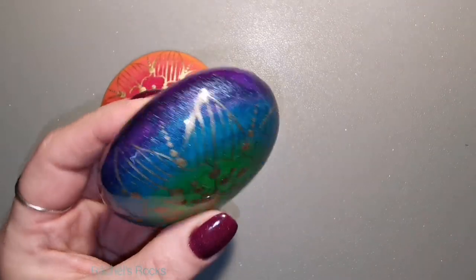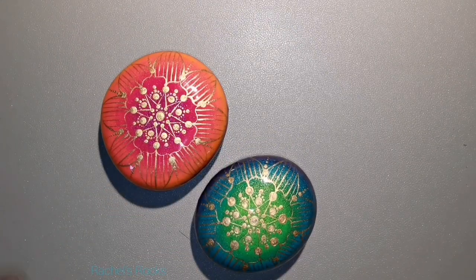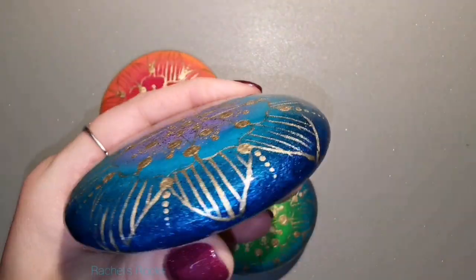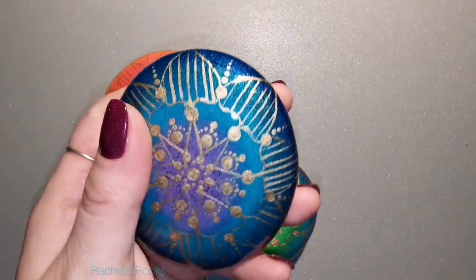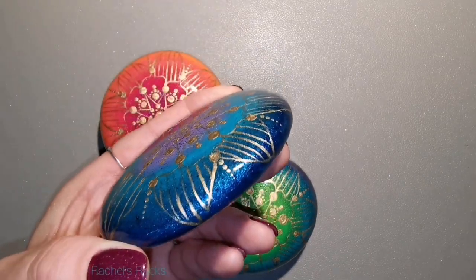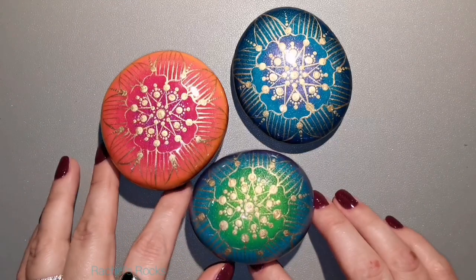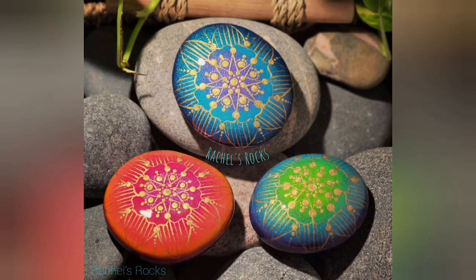Aren't these beautiful? That's the second one — I didn't bore you with the same exact design. They're not perfect but you can tell they're the same design. Look at the colors and the glitter — it just looks so beautiful. These are nice to hold; they're shiny, soft, and soothing. You can do these in whatever colors you want. Let me know what you think, let me know if you're going to create some. They look beautiful among your plants, on a table, or in a basket. I would love some ideas for Christmas, for November and December — put them in the comments and I'll see you again soon. I love you. Keep painting.